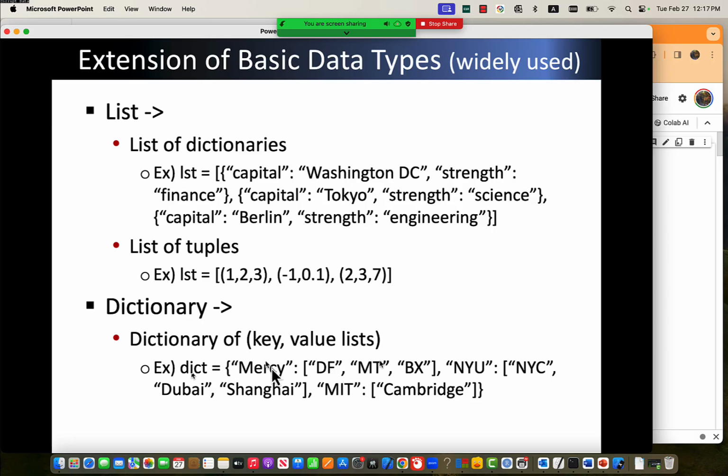If you ask about Mercy, then I can give you the value associated with that key. The value here is a campus location, right? DF, MT, BX. NYU, the key, then I can give you the locations of the campus: NYC, Dubai, Shanghai. If you give me MIT as a key, then I can give you the location, Cambridge.